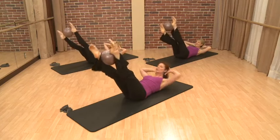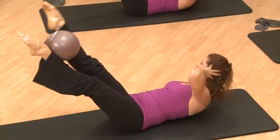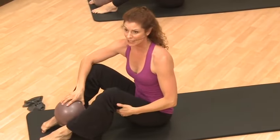Now add the upper torso twist and twist. For 4, 3, 2, 1. Bring the knees into your chest. Rock your body up to a seated position. Take the ball and place it back into the small of the back.